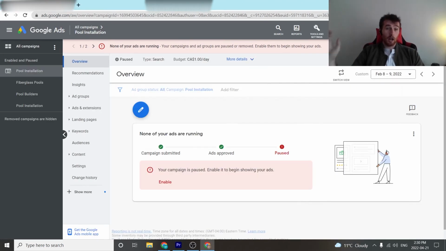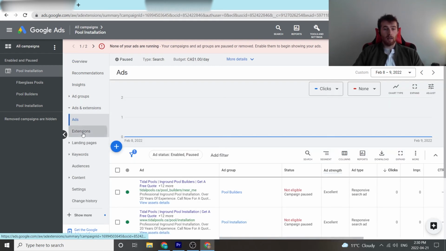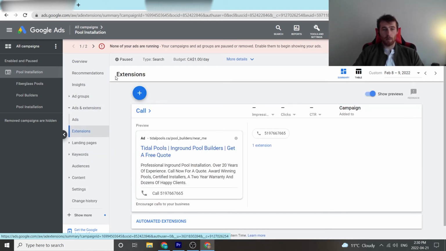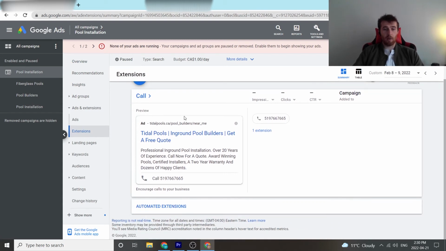Hi, Future Matt here. I forgot to mention for the actual extensions, if you set up a campaign for the first time, it does add the extensions to your campaign overall. In this instance, it didn't, so you actually have to come to the extension page and add it to your campaign settings.